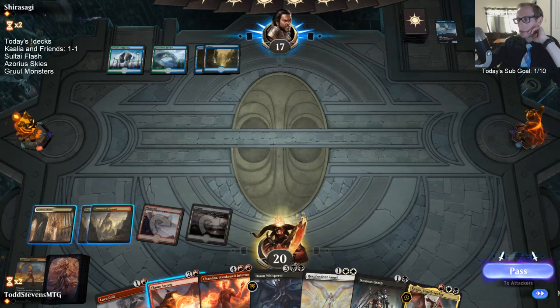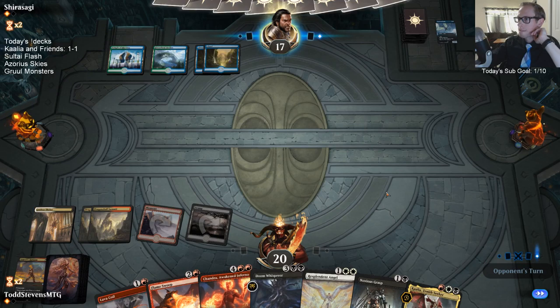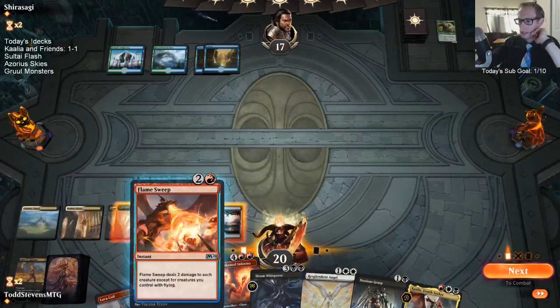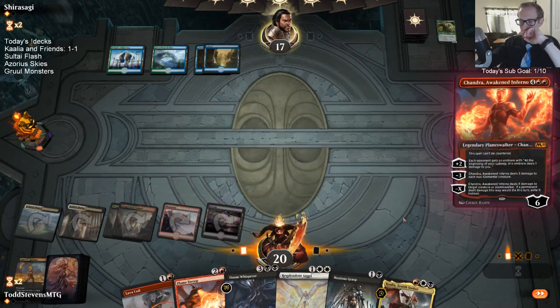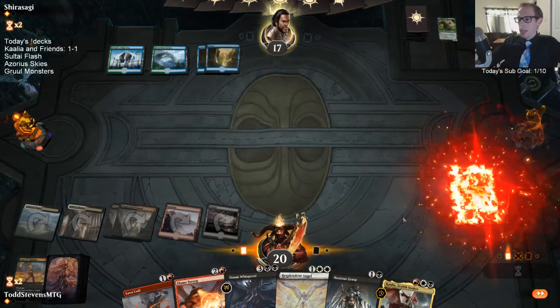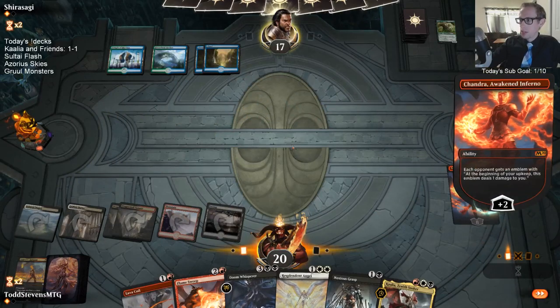If they would have countered that, I would have played Kaalia. They didn't. Yay. Land and white mana. So worst case scenario, of course, is Nightpack Ambusher here. I know who I am, and no one is telling me. But that's still not killing the Chandra.